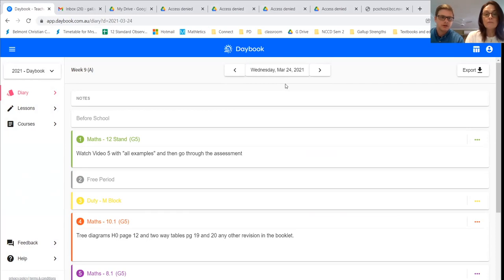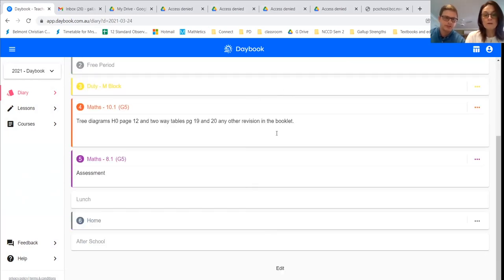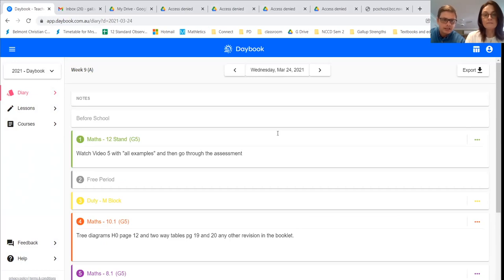So on this view, you can then just scroll down and see all the lessons that you have for that day. Exactly. And you're able to even put information in there that gives you prompts about what you're going to do for that lesson. So you can see here that I can add links. I can add a whole bunch of things and make it pretty if I wanted to. Mine's not very exciting. But also there's three buttons here where I can actually add a photo or an image.